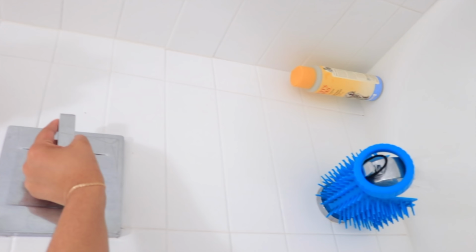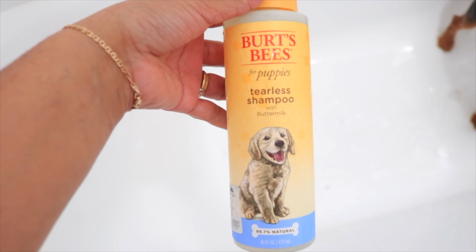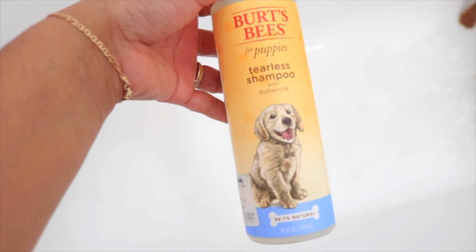It's bath time for Milo. I'm gonna give him a bath so that he is nice and hair-free. But it's very itchy to have hair. I usually use the Burt's Bees for puppies, the Fearless shampoo. And I'm gonna quickly bathe Milo.